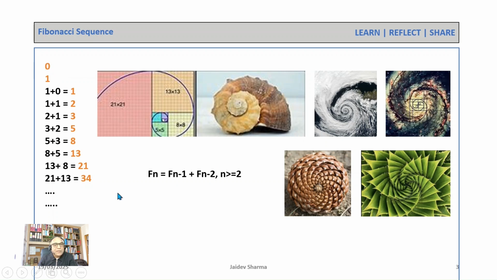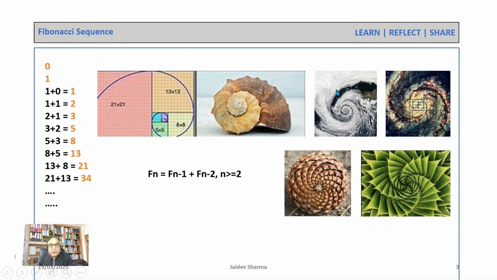An interesting aspect of this sequence is that if you draw rectangles with sides equal to the numbers 1, 2, 3, 5, 8, 13, and so on, then you can lay them side by side to form a pattern like this. So the first rectangle, the second rectangle, third, fourth, fifth, sixth, and so on. And if you were to draw curves around the middle of these rectangles and join them, it forms a kind of a spiral. And interestingly, you find a lot of these spiral figures in nature.